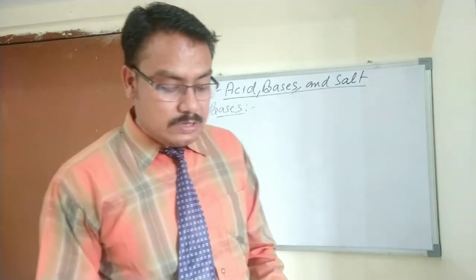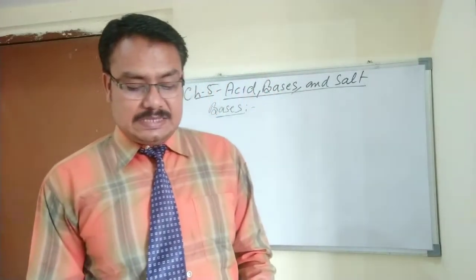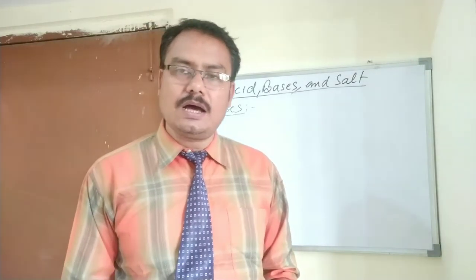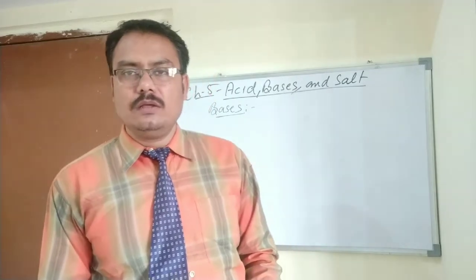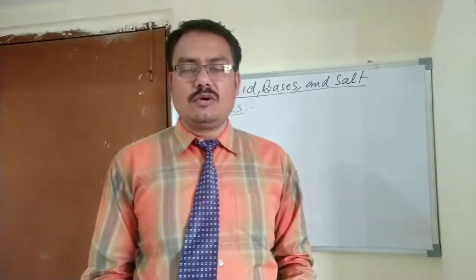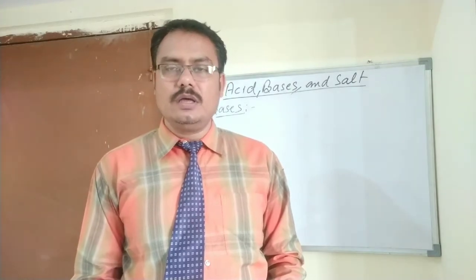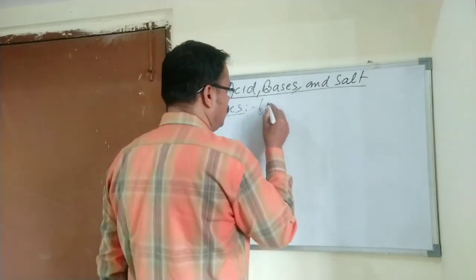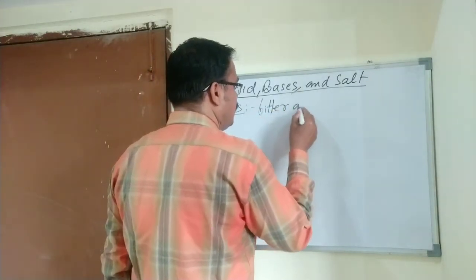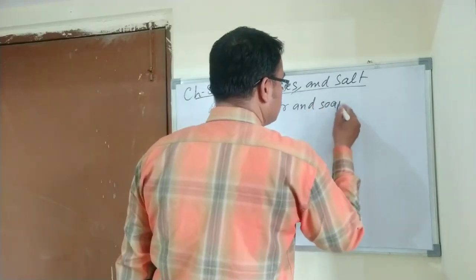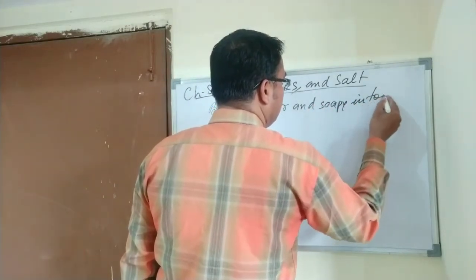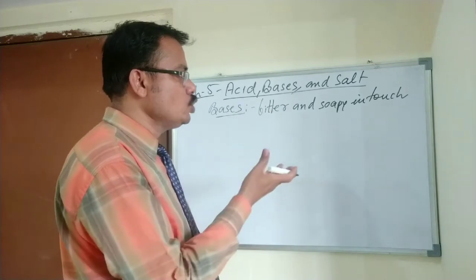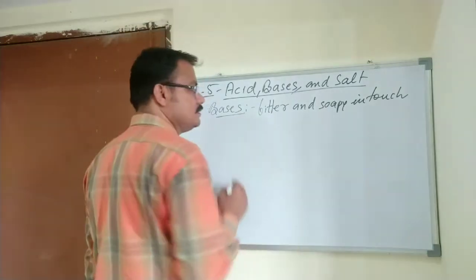Bases. So student, what is a base? Bases are substances that taste bitter and feel slippery to touch. Bases are such substances that, while testing them, feel bitter and soapy to touch. Such a substance which has the property of bitterness and is soapy to touch is called a base.